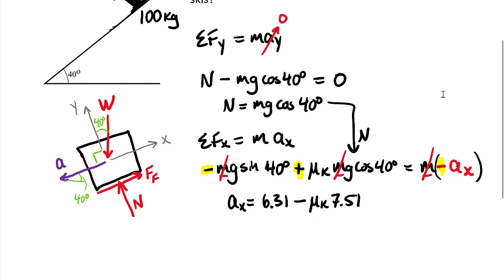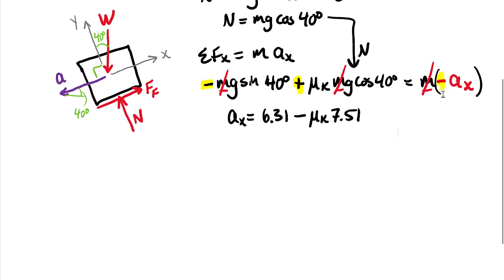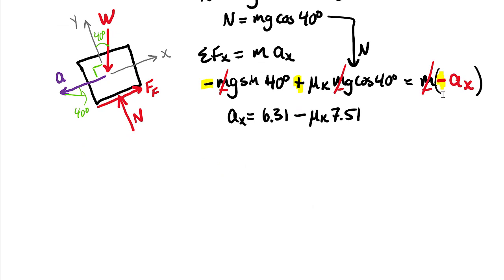So we still have two unknowns, and so we need to reconcile what to do with those. Now, as we get back into some available equations, it turns out we can go back into our previous chapter, so our particle kinematics, our particle motion. And then the question becomes, is this a constant acceleration or is this a time or position variable acceleration? Now, one thing you can do is you look at the equation here itself, a sub x is equal to 6.31 minus mu sub k times 7.51. As long as the friction coefficient mu sub k doesn't vary with position or time, then the acceleration will be constant. And it turns out also that if, once again, if we have gravitationally driven acceleration, even a component will still be constant. So because of all that, we can use a constant acceleration.